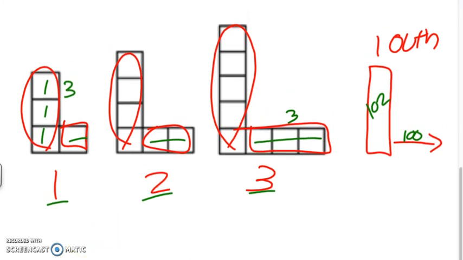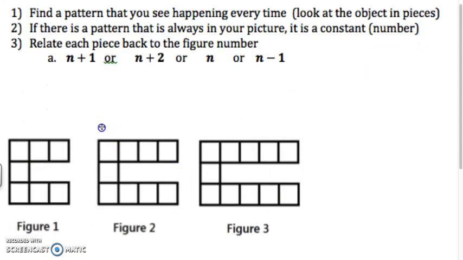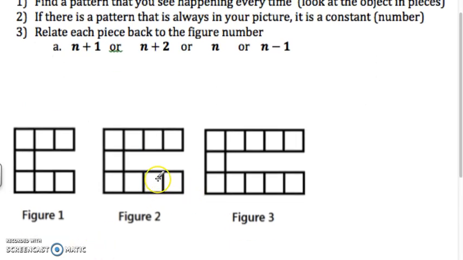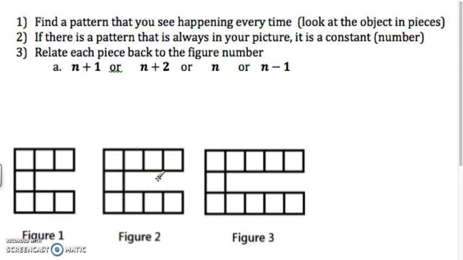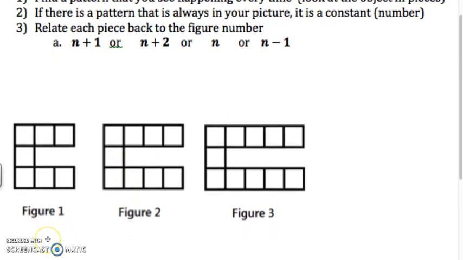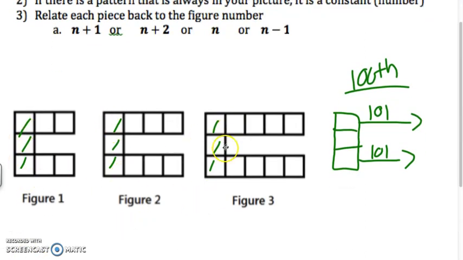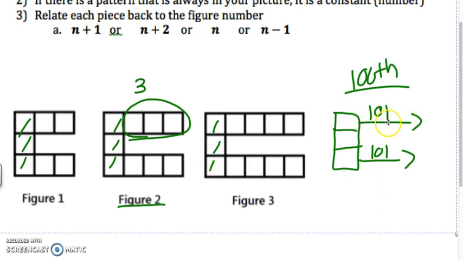All right, one last problem. I want you guys to try this one on your own. So press pause, and then I'll show a couple of ways you could have done this. If your way did not match up with mine, please let me know. So press pause now. Last time I did this, I saw that these 3 boxes were always there. So in the 100th figure, those 3 boxes are always going to be there. The next thing I had to do was deal with this top row and this bottom row. I saw that there were 3 boxes in the second one, so that means there's one more box than where I am. So that's why I had 101 going on the top as well as the bottom.